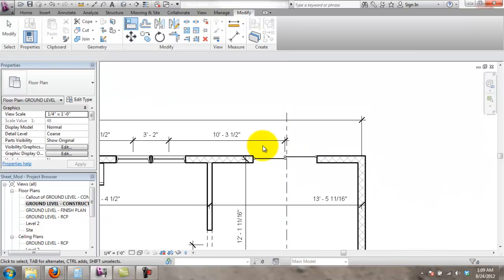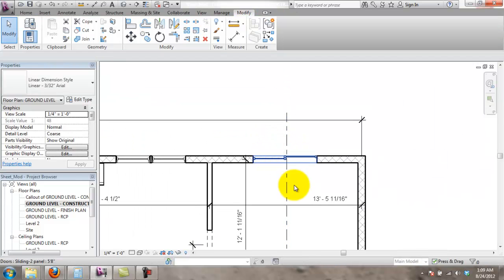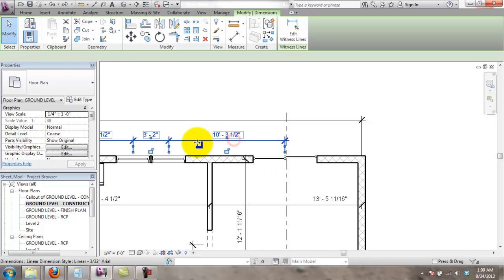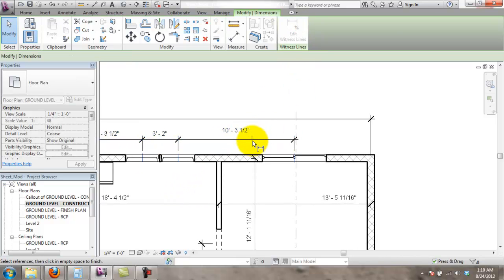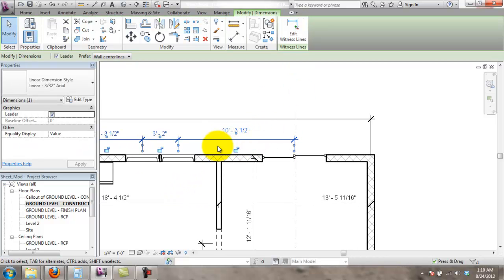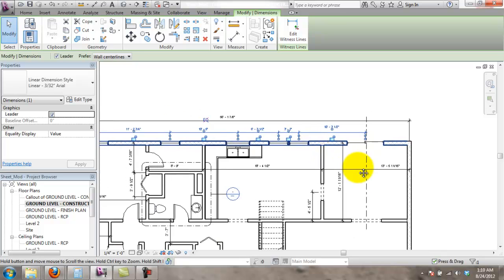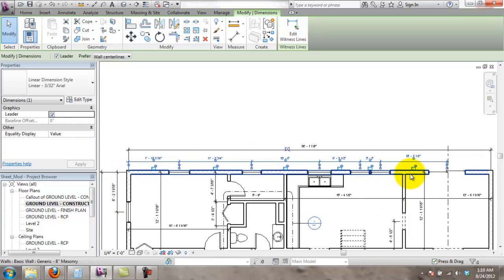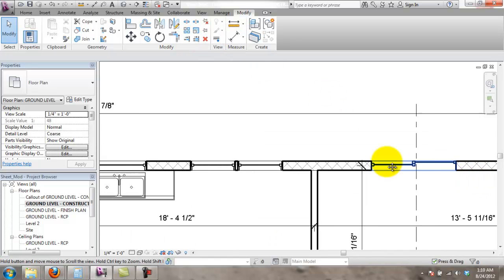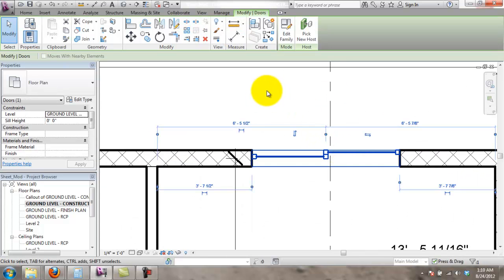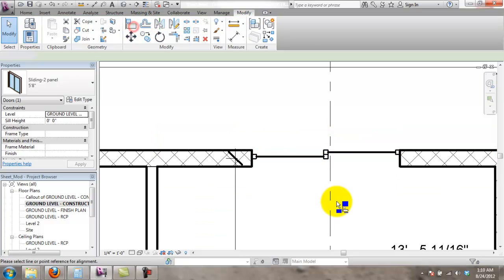Oh, I had this dimension on here. We can get rid of that. Guess I made this one continuous string now. I'll have to delete that. So I probably would have wanted to make this center to begin with.